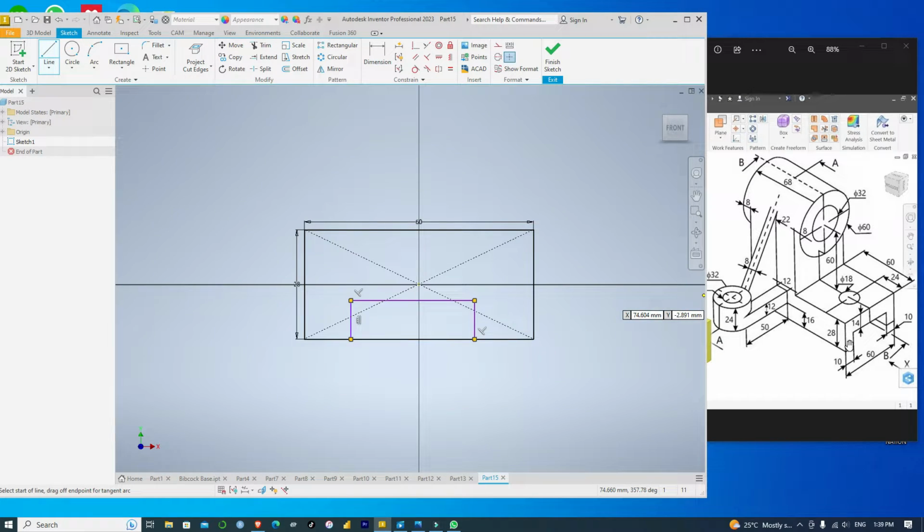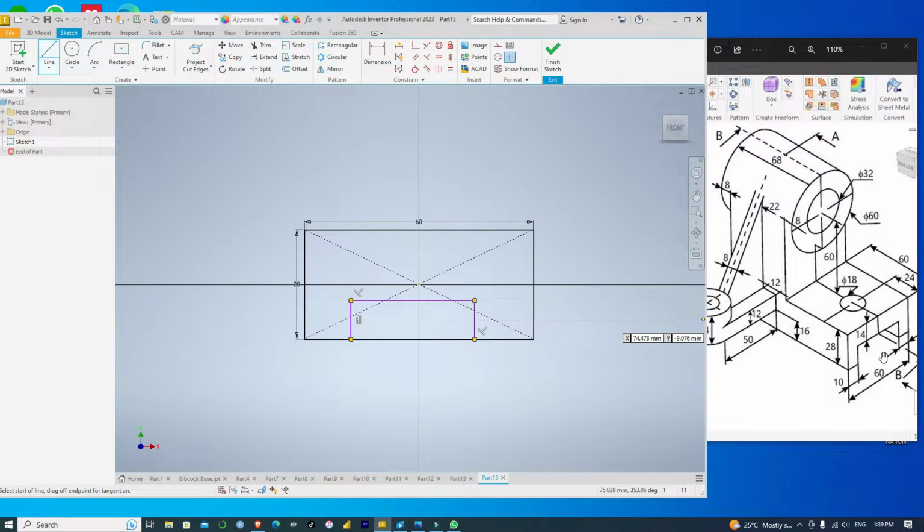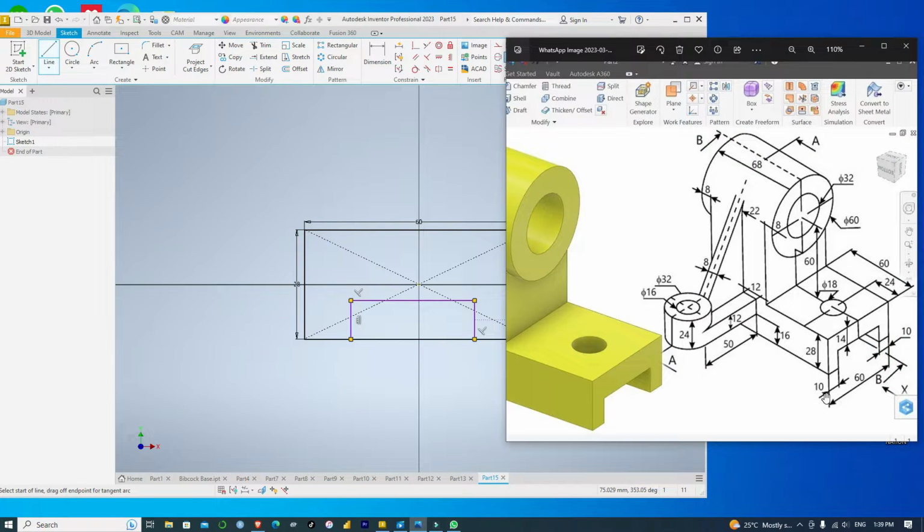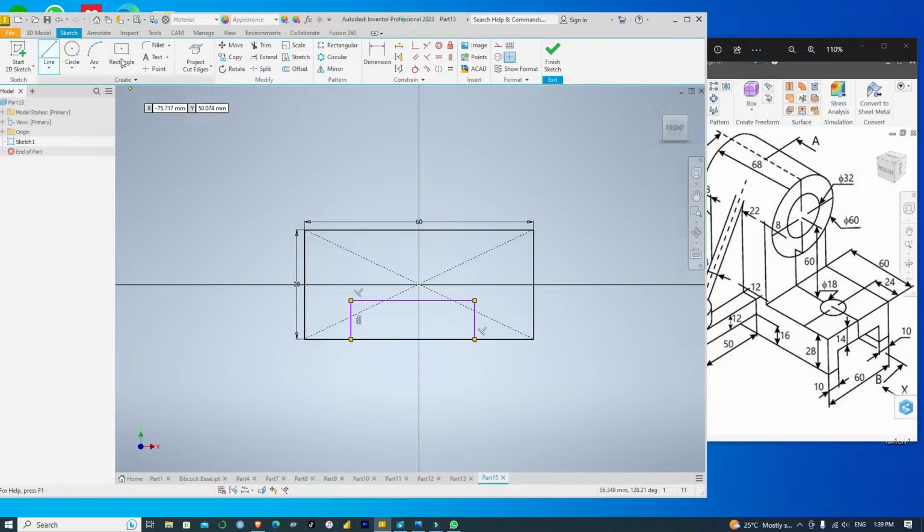Then I'll dimension the height to this height is 10. From here to here, this is 14.